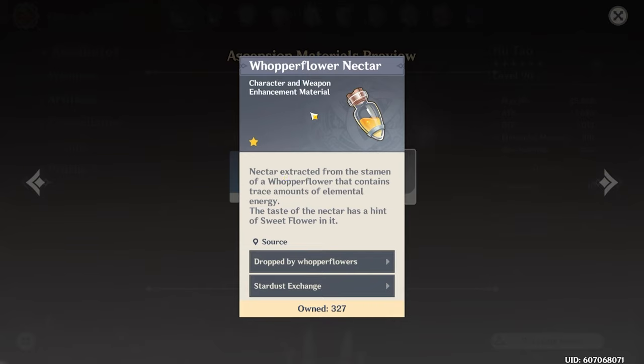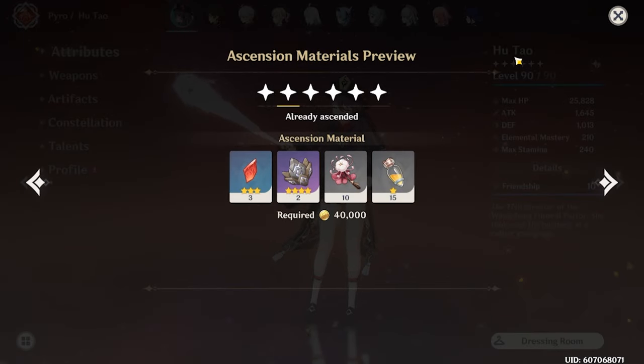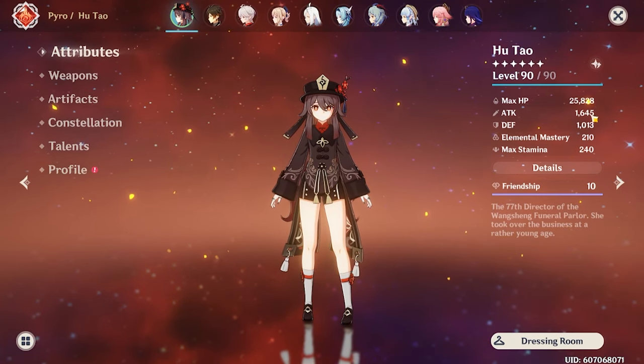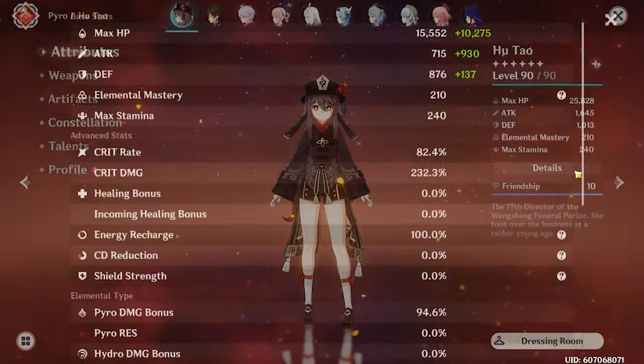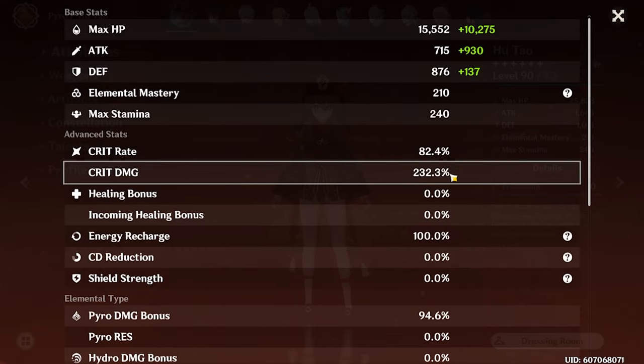You're gonna also need a lot of Whopperflower Nectars, and of course, the Jade Dragon Boss, which is gonna be located down in Liyue. So yeah, those are ascension materials. For the stats, she has 25k HP and 1600 attack, Elemental Mastery is at 210, and for the crit ratio, she is at 82% crit rate and 232% crit damage.